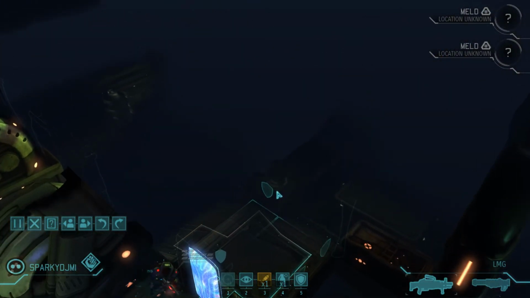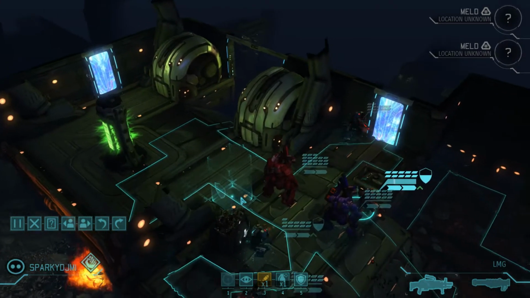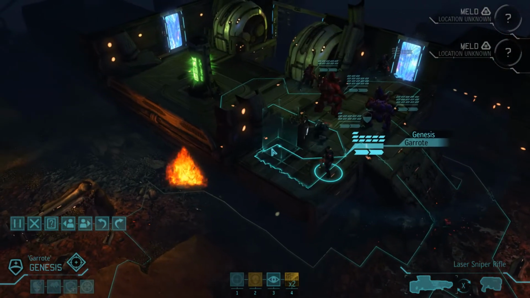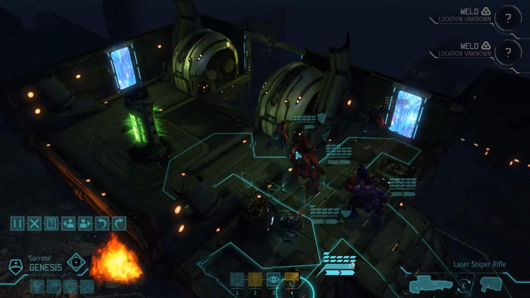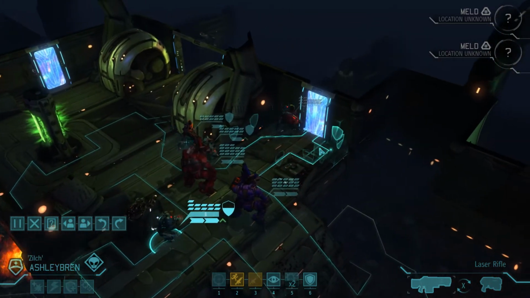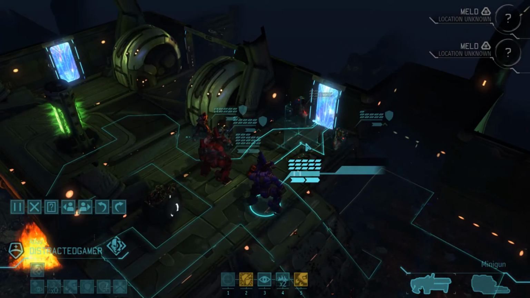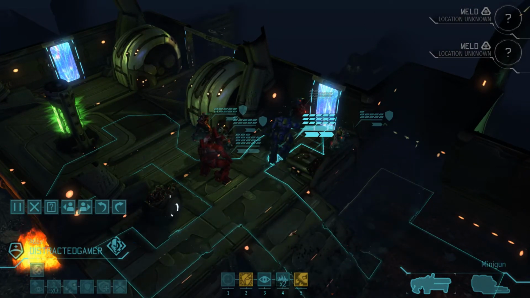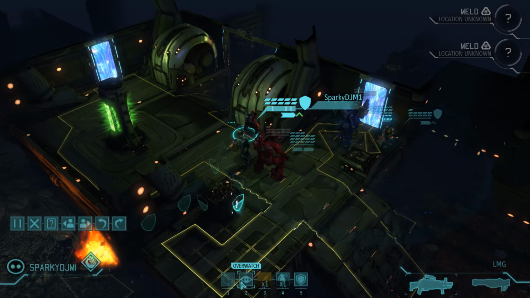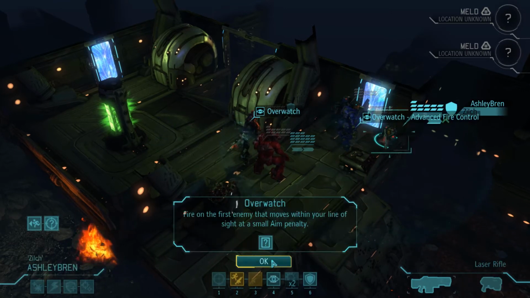Alright, so meld is on the other side of here, and it looks like there's two ways down into this section. So what I think I'm going to do is I'm going to have Sparky go here. Jen, you're going to go behind him. Ash, I'd like you to go here. DG, you're going to go here. Moving. No, Jen, not you. Fuck's sake! Fuck it. I'm just gonna overwatch everyone now.